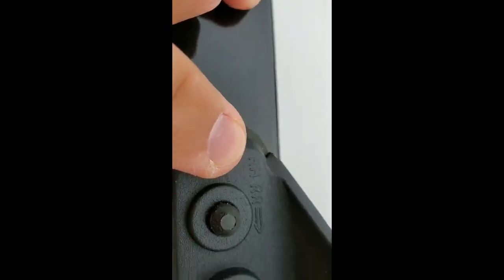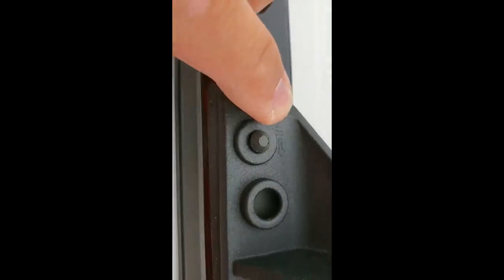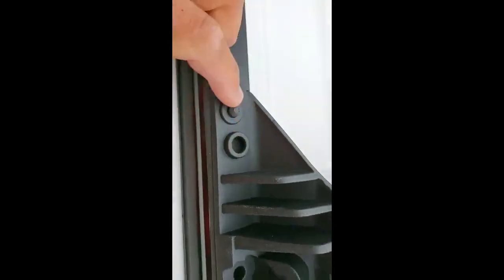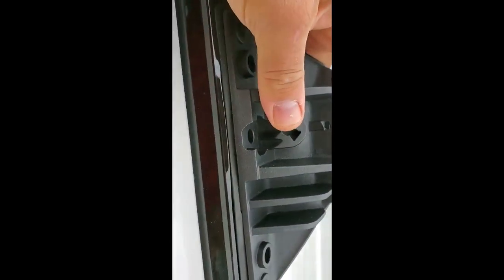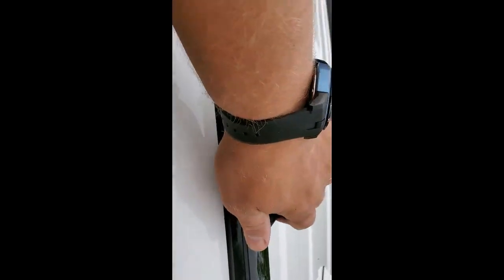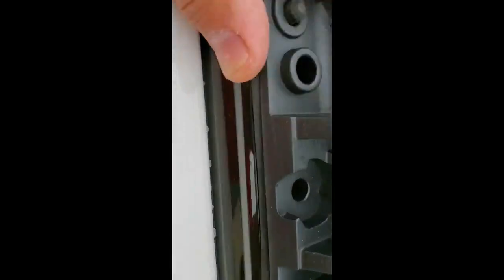And you see over here, there's also a sign, right hand rear, an arrow pointed to this direction. Okay, so this sets in okay. Make sure the rubber piece that's over here, it's all around, it's all in the groove. Let's go to the other side now. All right, now here what we got. Okay, I feel it's sitting in place. Okay, good. This is installed.